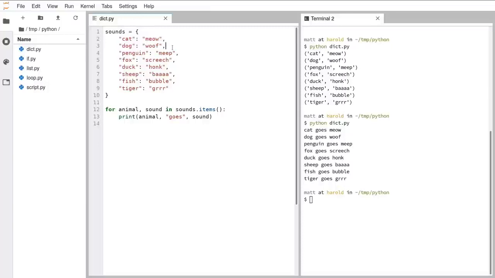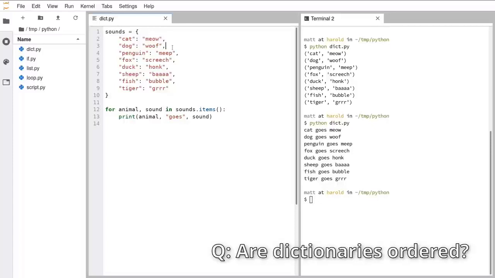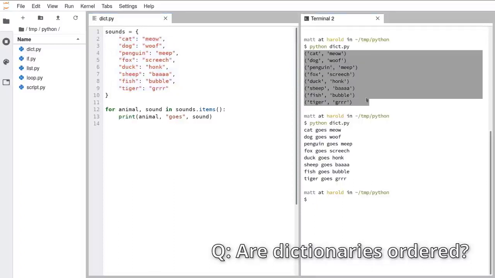Some questions in the chat there. So Rosalia is asking, my list is printing in a different order. Is that an issue? No, it's not. Until Python 3 point something, 3.4 or 3.5, the order of a dictionary wasn't preserved. So the order you wrote it here could easily end up being different to the order it's printed out at the end. As of a recent version of Python, they've changed it so that it's always preserving the order.